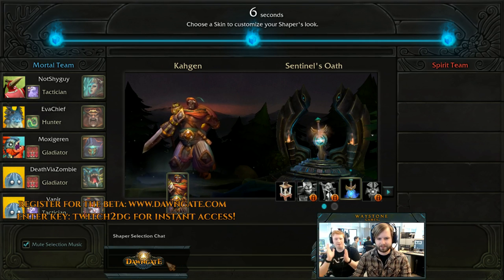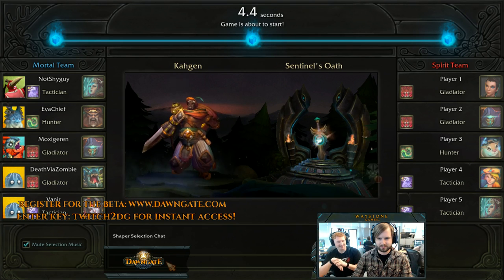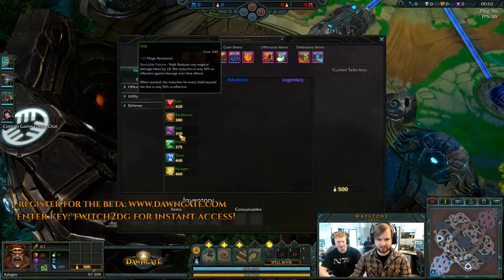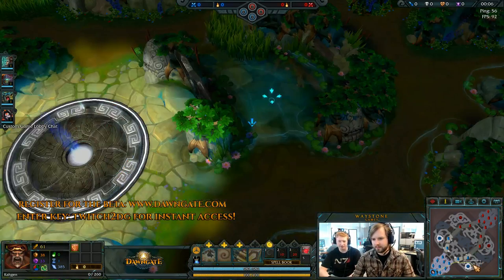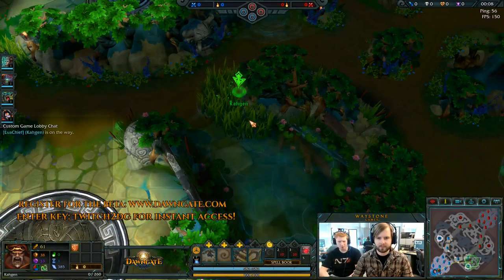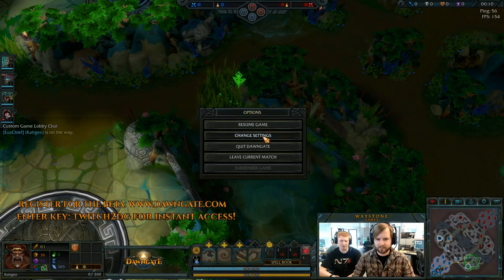Kahgen is a tank, and he's the first shaper in the game to have a hook, which is really exciting. I know people have been talking about hooks, stealth, multi-unit control, micro, all that kind of stuff. The hook shaper right here for Kahgen is the first one of many cool things to come down the line. So let them marvel at that awesome model.